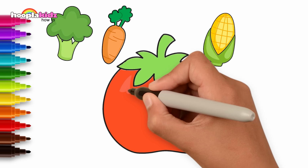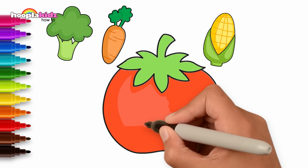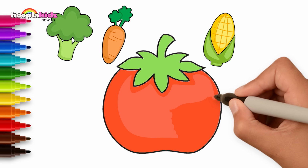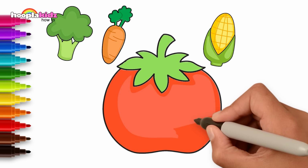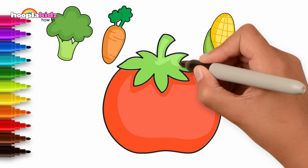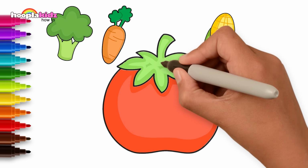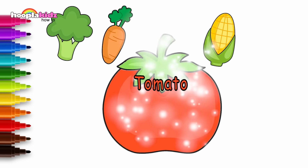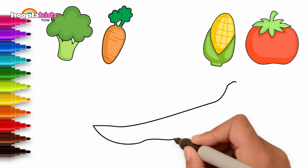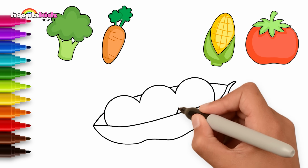Some more detailing, just like that. It looks so juicy and delicious. Tomato. Time to draw some peas. A curvy long line joined at both ends. Little circles for the peas.